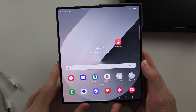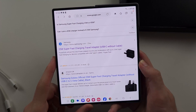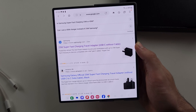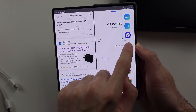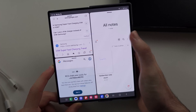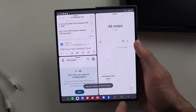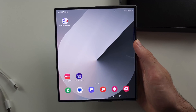As the inside screen is quite large, you may want to use split screen. To do split screen, open the first app, then swipe the white bar on the side to the left to reveal it, and drag and drop a second app there. If you don't see the second app, tap the nine dots and drag and drop it. You can do up to three applications in split screen. A fourth app can be dropped in the middle as a floating pop-out view. You can tap the three dots to favorite this split screen and add it to your home screen, and tapping it will open all those apps at once.